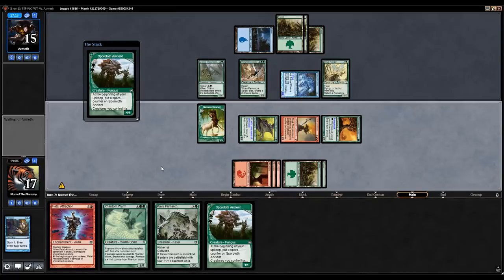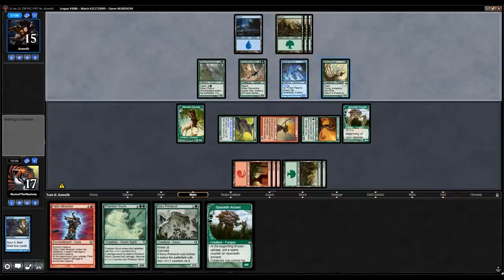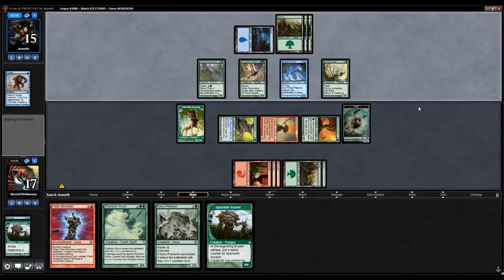As they flash in a Scribbranger, okay. So they can actually produce 5 mana this turn now. No double blue yet, but remember, they can bounce a forest to their hand, untap a creature, and if they don't have a land drop, then they get to do that. What do they do? They Pongified my 4-4 again. Okay.